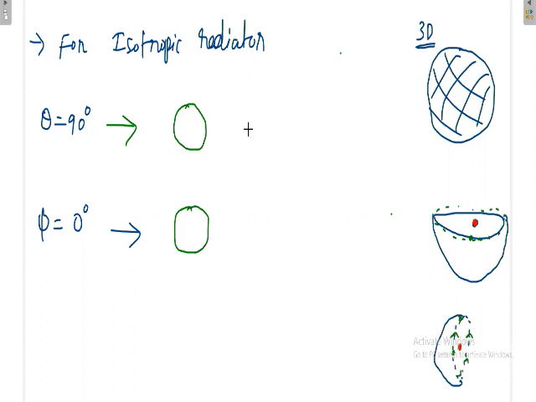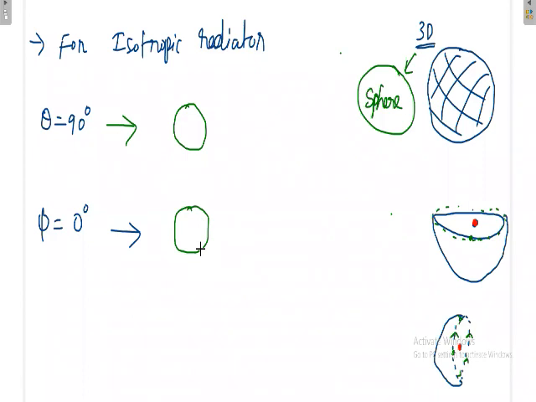Is there any doubt, sir? Radiation pattern of isotropic radiator. But in future, we'll draw the radiation pattern for lambda by 2 dipole and quarter wave monopole, and for some other antennas. There you will have some different shapes. You may get a circle in one case, you may not get a circle in another case, you may get some other diagram. It all depends on the actual 3D shape of the antenna. Once it is an isotropic radiator, please imagine a sphere, because the sphere is the 3D radiation pattern of the isotropic radiator. If it is in 2D format, then simply that is a circle.